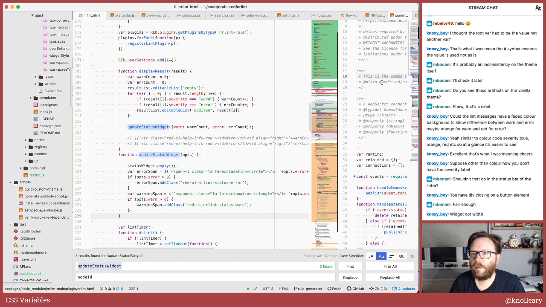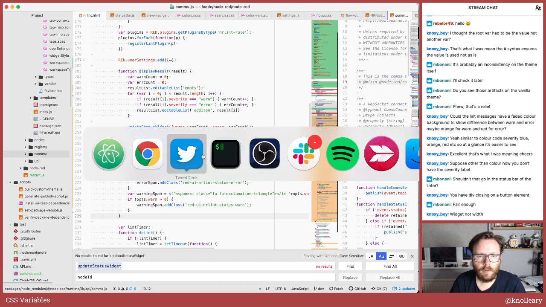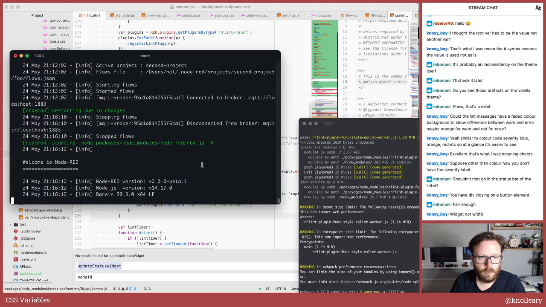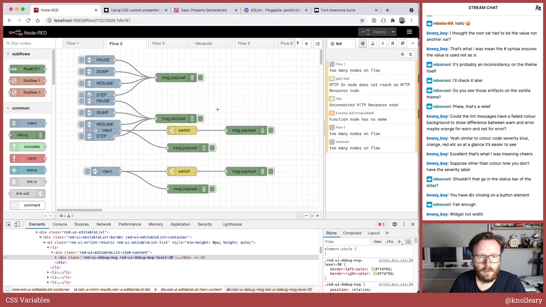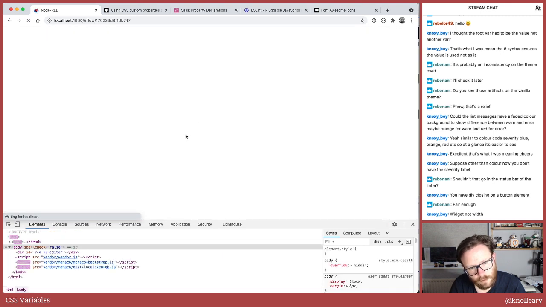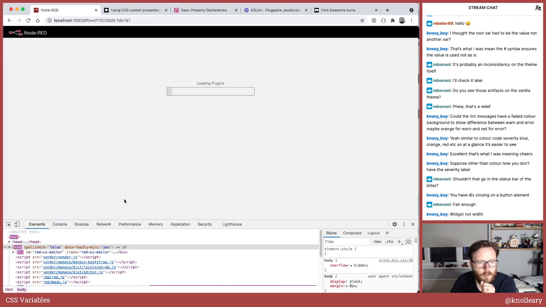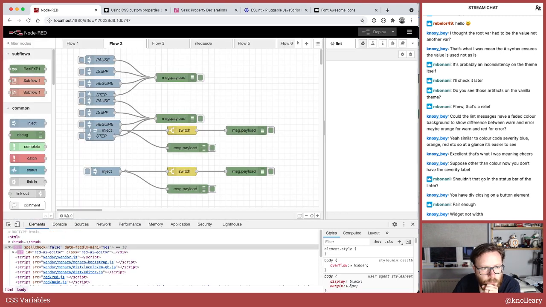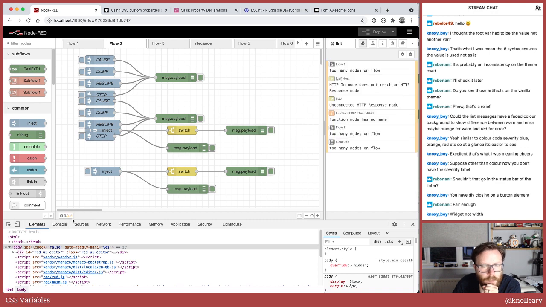Good. Right. Let's save that. Check it's restarted. So refresh. So in the status widget now, 0, 0, and then you can see because it's non-zero, it's gone that yellow, but that's a horrible color.